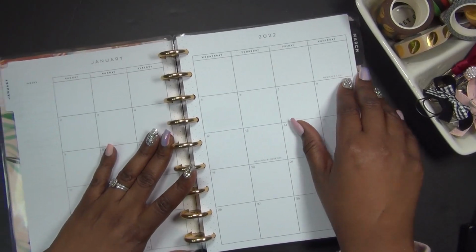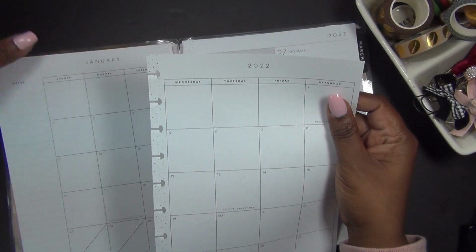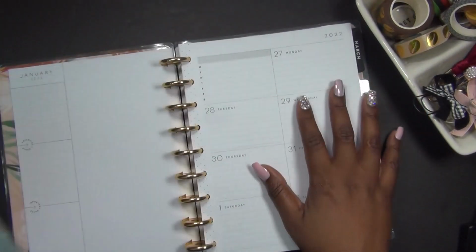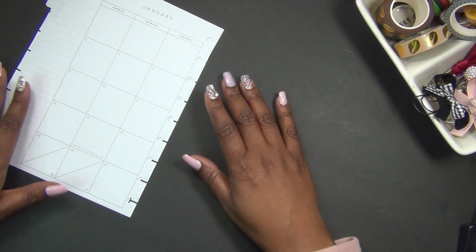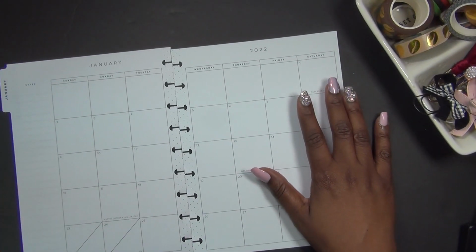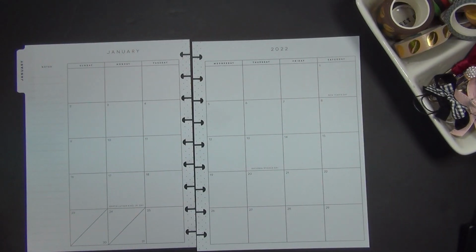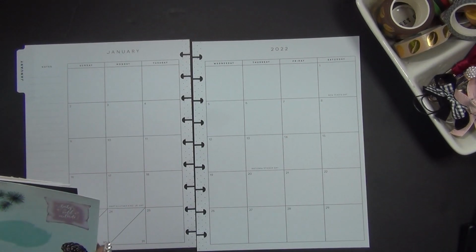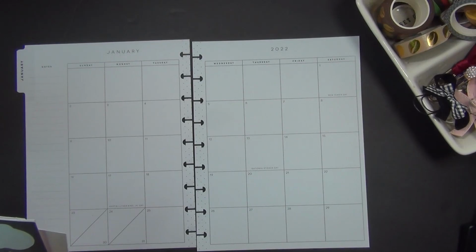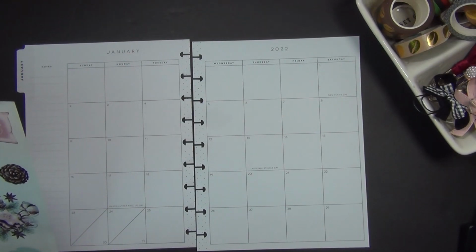Okay, the first thing I want to do is set up my monthly view pages. Let me go ahead and pull these out. I'm going to use these monthly pages the same way I did in my previous setup. If you're new here, that is to write down a brief statement about how the scripture that I'm writing for the day applies to my life. I do scripture writing every day, and after I finish reading that scripture, or at some point during the week, I come over to this monthly view section and write down how the scripture applies to my life.